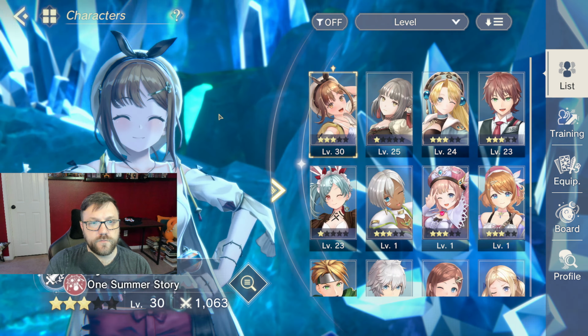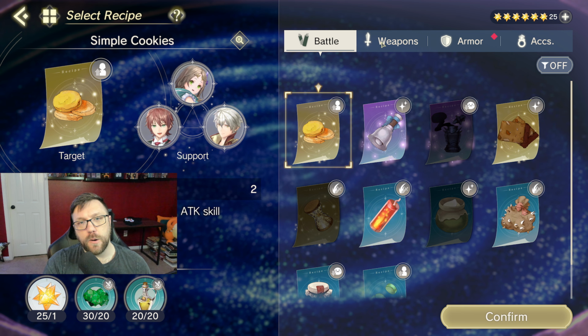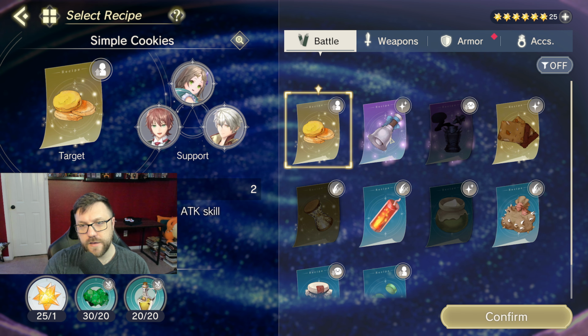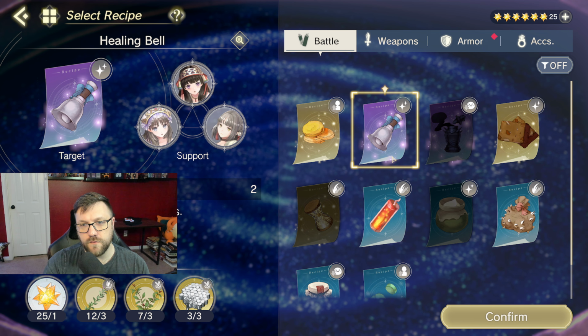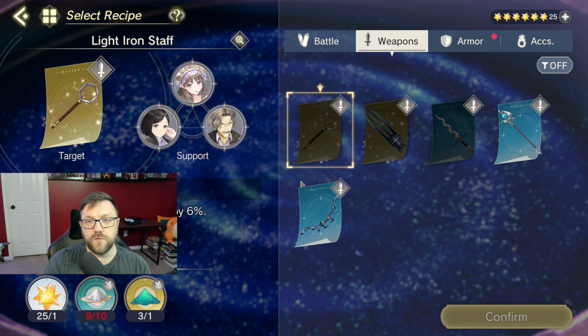So if we go back, we'll go ahead and take a look at where you can fuse everything. If you head over to synthesis, we have 4 tabs right now. One is going to be battle items, which will just be damage, healing items, or status effect items and stuff like that that your characters throw in battle. Then you have your weapons.